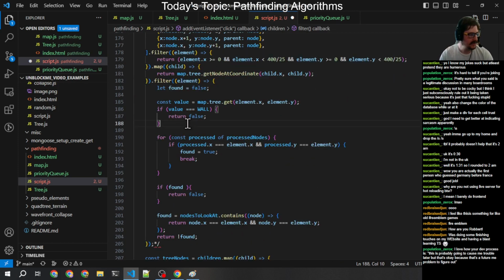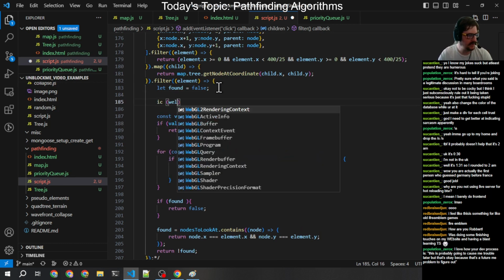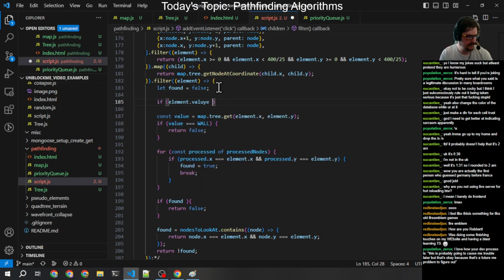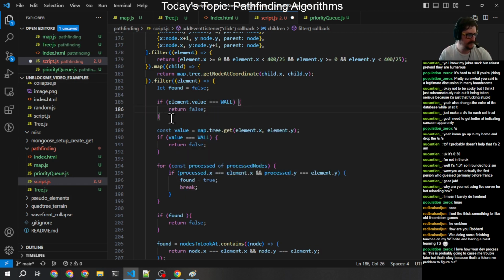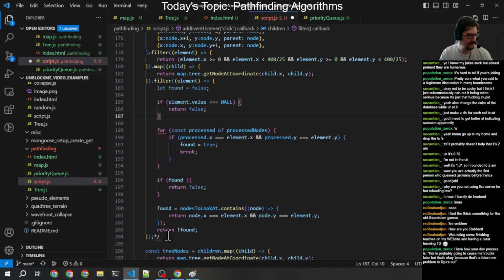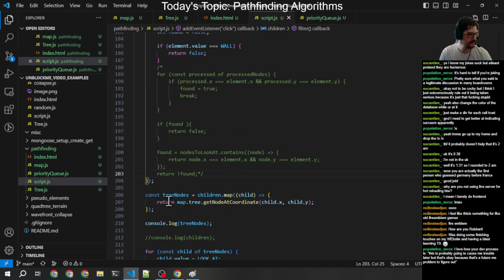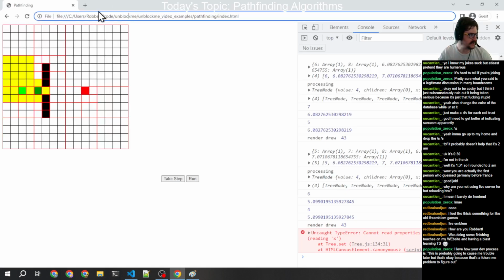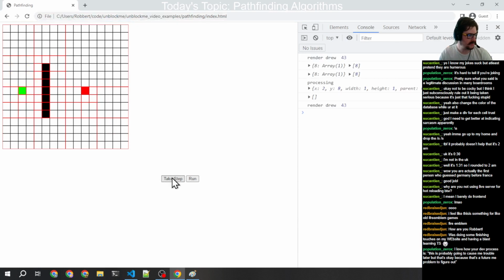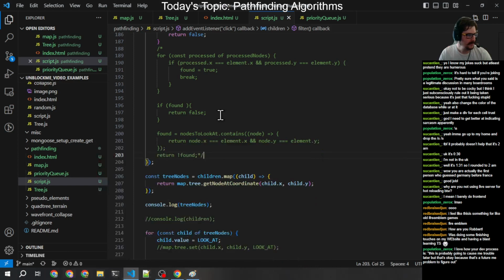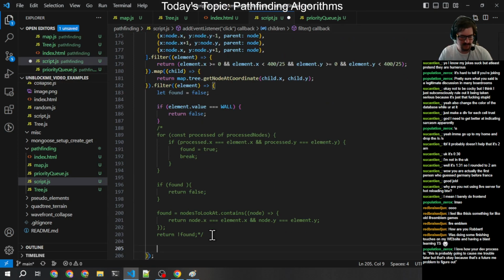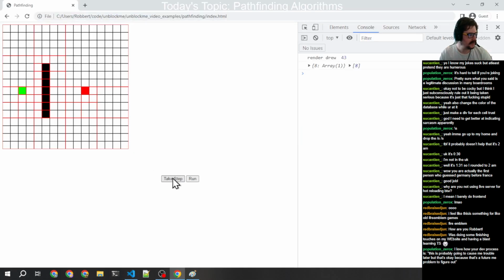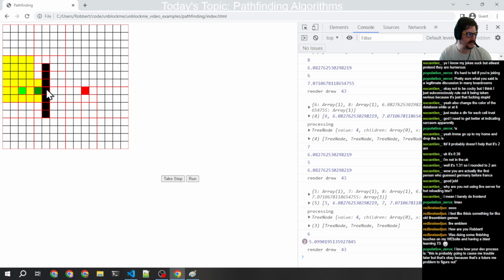Okay, so this is a wall. So then I'm going to say if element value equals wall, then return false. Okay, so that'll handle that first bit there. And I'm just going to comment the rest of these out for now, because I just want to see if I deal with that wall piece appropriately. Take step. Oop, something broke. It did not like that. Oh, because I need that return true at the end, or else it totally filters it out. Okay, take step, step, step. Okay, so the wall's not showing up anymore.